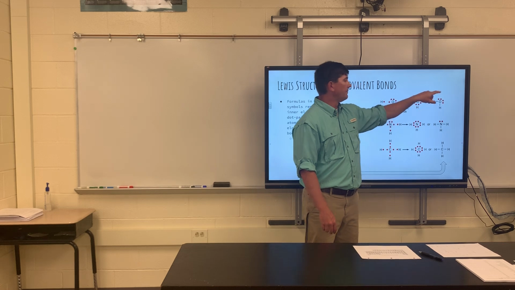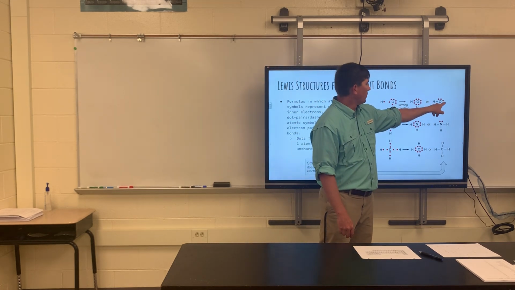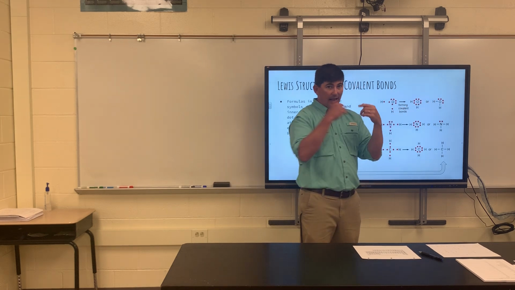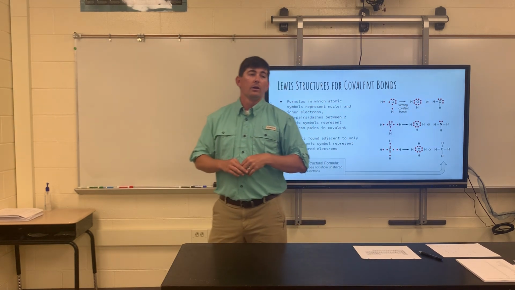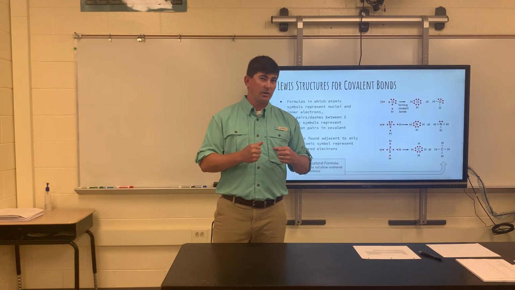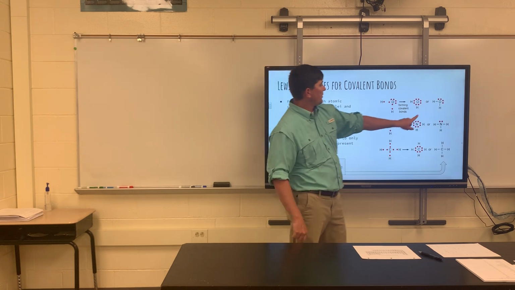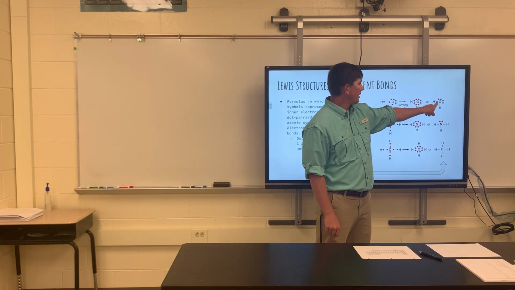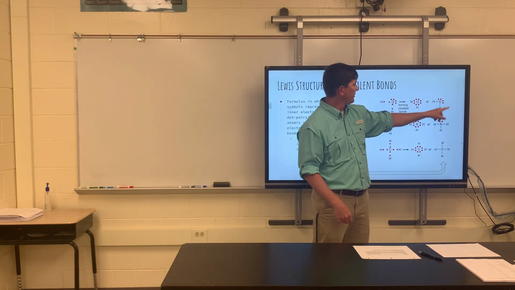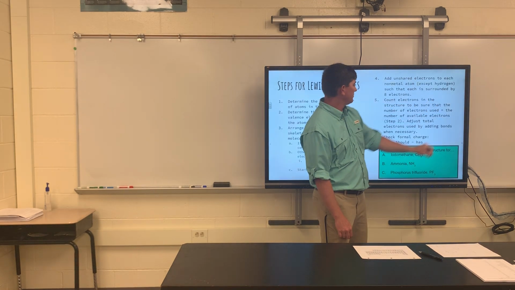And at the same time, the oxygen gets the total of 8 that it wants. So you got 2, 4, 6, 8. A line, a single line, represents a single bond. A bond is a pair of electrons that are being shared. Okay? So obviously, this would be 1 shared pair, a single bond. This would be another shared pair, and then we have 2 unshared.